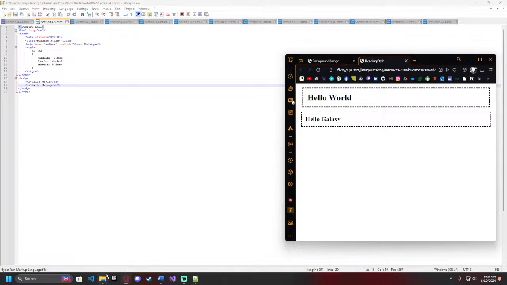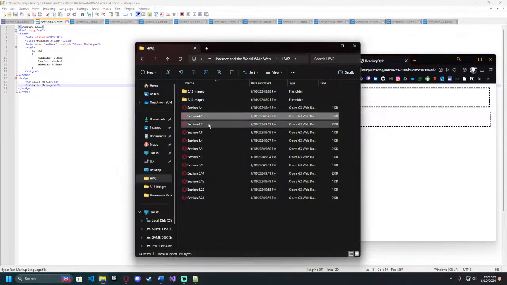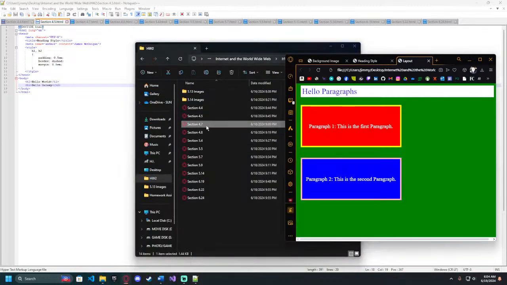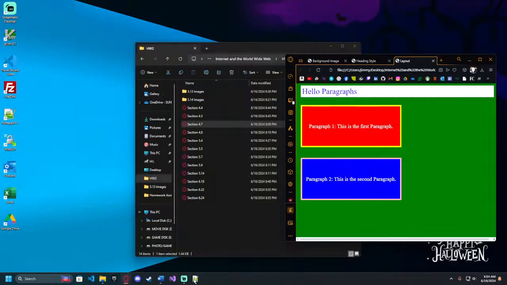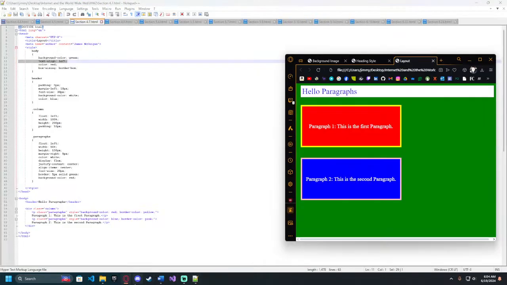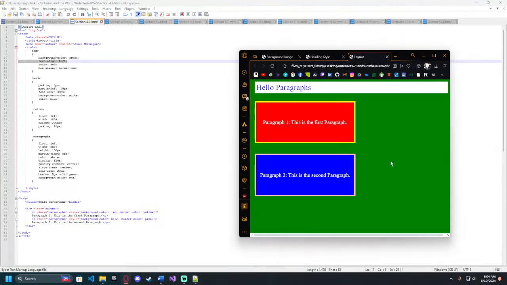Alright, moving on, we will have exercise 4.7. This one was a little bit more complicated, so it's easy enough to see it like this. This is a little bit better. Alright, so we have the CSS style. We have the background color of green for the body.